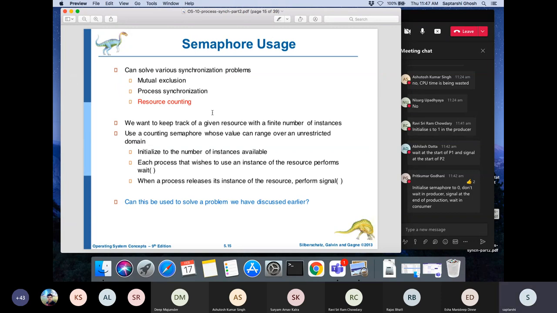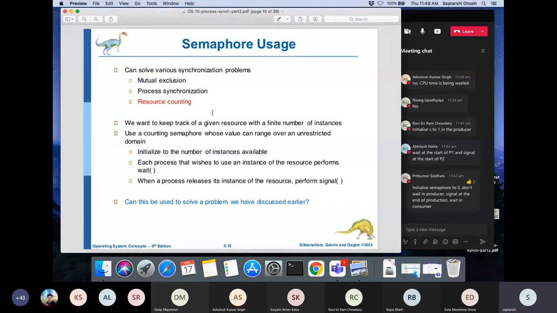If you remember, we discussed the producer-consumer problem with a bounded buffer. So that is one situation which can also be handled using such semaphores. You set the semaphore to the number of buffers, and then every time the producer wants to produce something, it does a wait. That way the producer will not try to put in more items than there are buffers, and therefore this kind of counting semaphore can be used for that purpose.